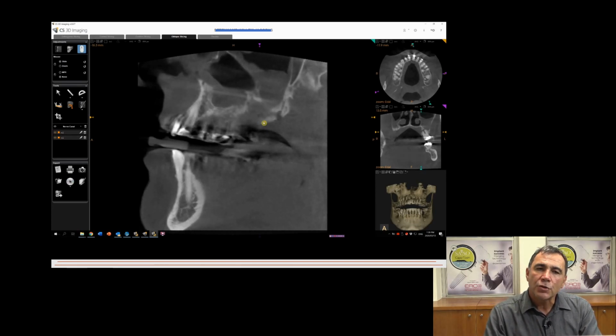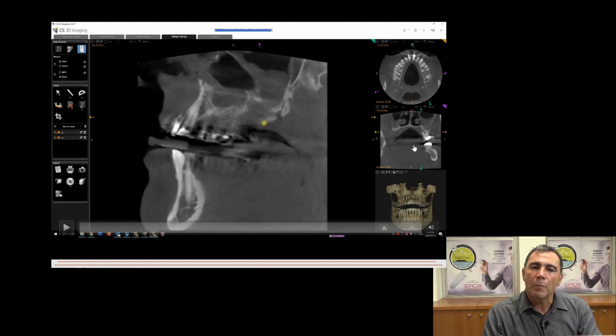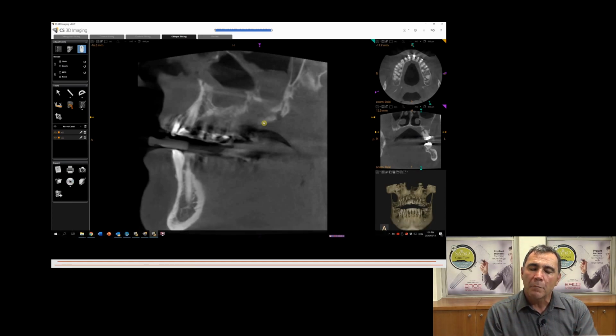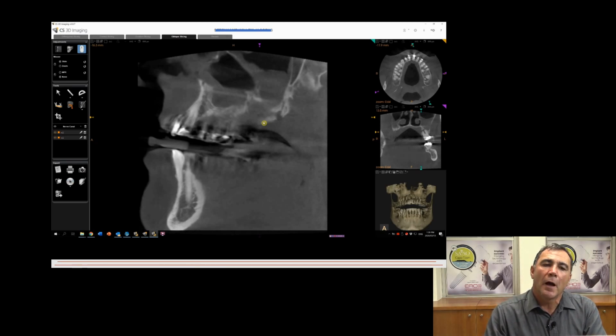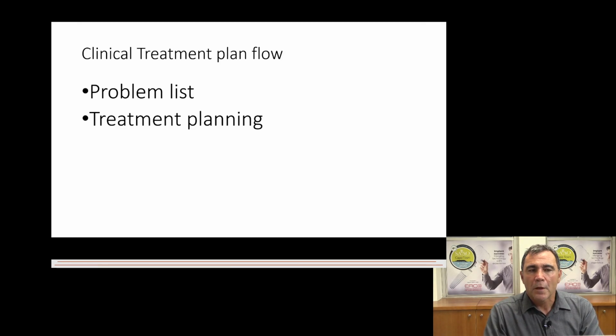And remember, I've just shown you only the sagittal. Obviously, here you can see the coronal part, and you can also go in the coronal from the front to the back, or from anterior to posterior through the images. So thereby you get the best quality of the problem that you have. After this, a problem list can be fully compiled, and you and the dentist or you and the specialist can make a full treatment plan from this and adhere to this.